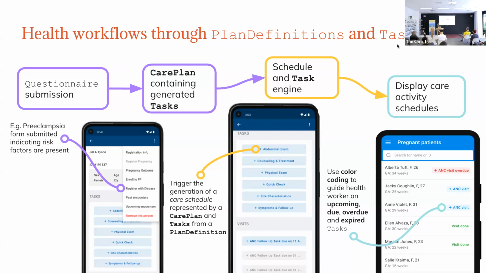And then when you viewed the patient, you would see those tasks show up on their profile. So for example, an abdominal examination should be shown, and that can be linked to a questionnaire defining the content of that abdominal examination. On the right-hand side here, we're also showing that in this profile configuration, we might say load the next upcoming task for each pregnancy patient and color code it based on its due date.